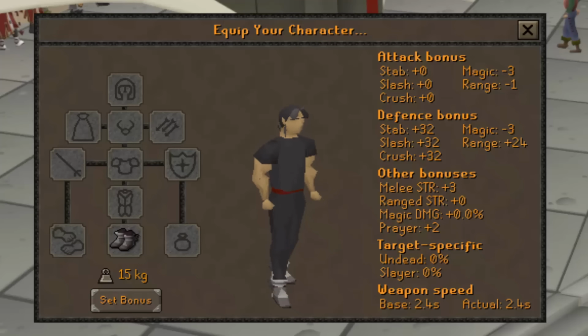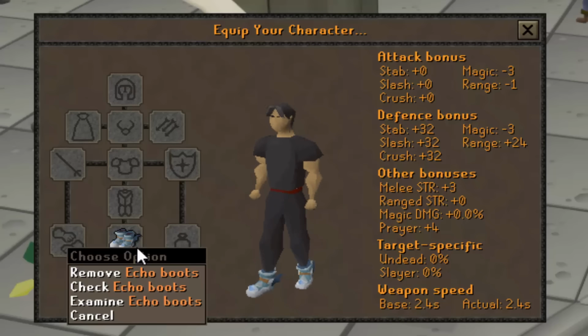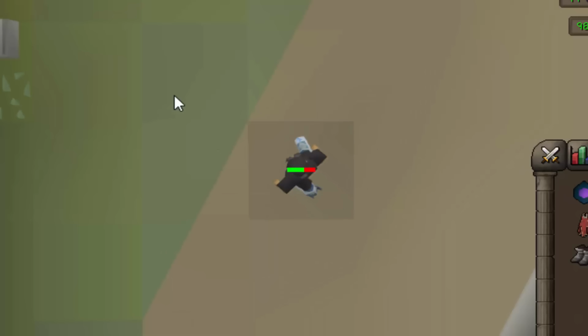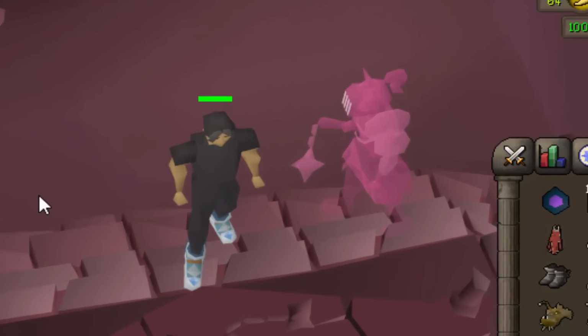The Echo boots are essentially the Guardian boots with an extra +2 prayer bonus, but that's not what makes them so impressive. When I take damage from a monster, the Echo boots will do recall damage in a 3x3 square around my player. So let's see how this works in practice. I don't actually know what the recall damage is. I assume it's just the same as a normal Ring of Recoil.